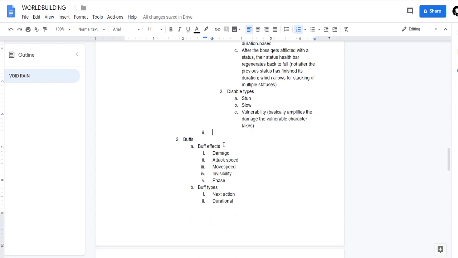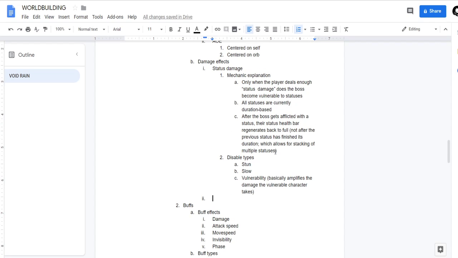The effects, as part of the damage effects of some spells, could also be buffs. So for example, there's an ability that grants the player more damage if they land the ability on an enemy, and that ability has a really long wind up.